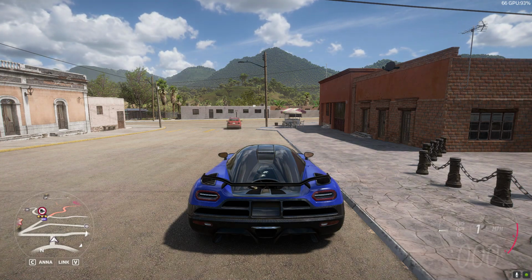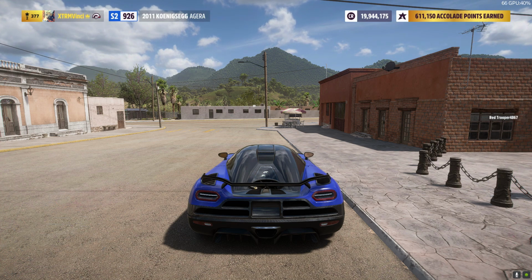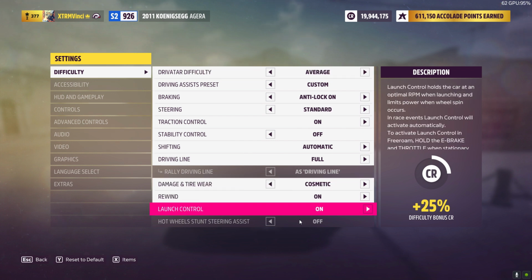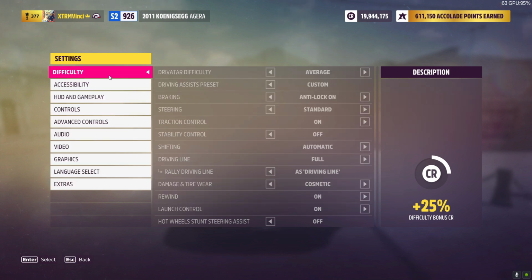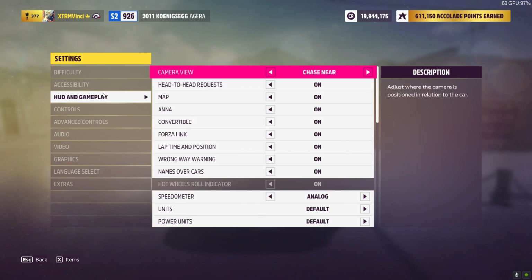Here, I am on fully stock settings. If you go into settings, then difficulty, this is what you would usually get in the standard settings in Forza when you first load it in. What we're mainly going to focus on today is difficulty and HUD and gameplay. These two are the primary things we're looking at today, and everything else I'll show you in another video if you are interested.